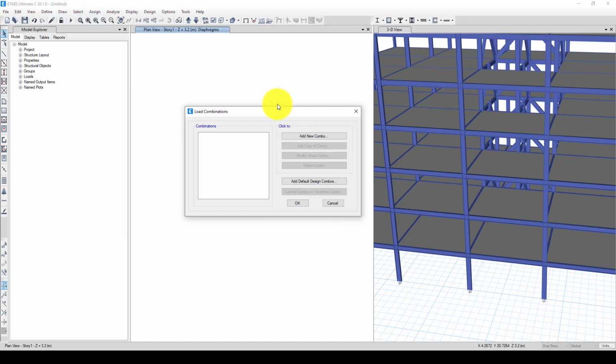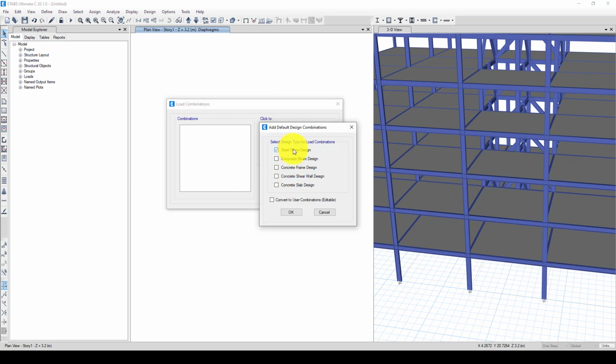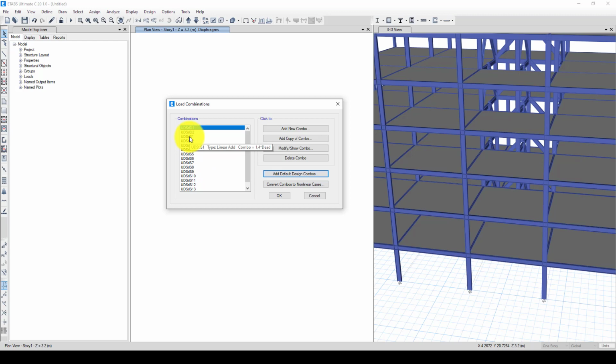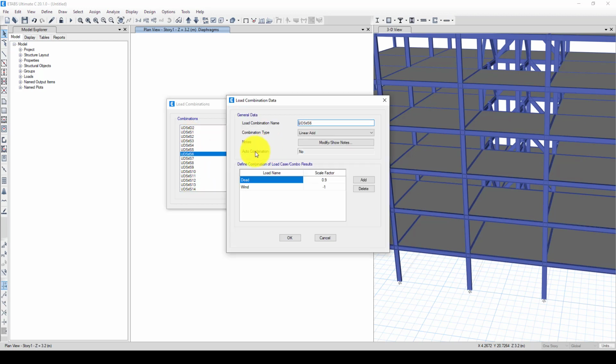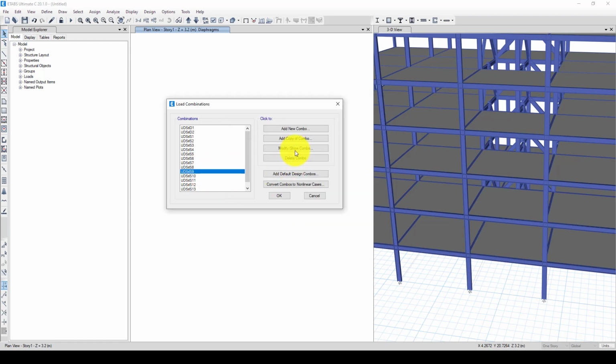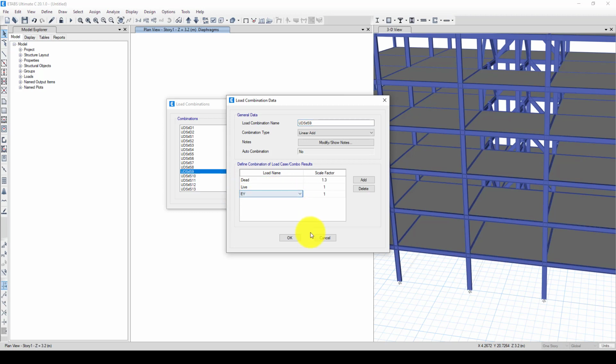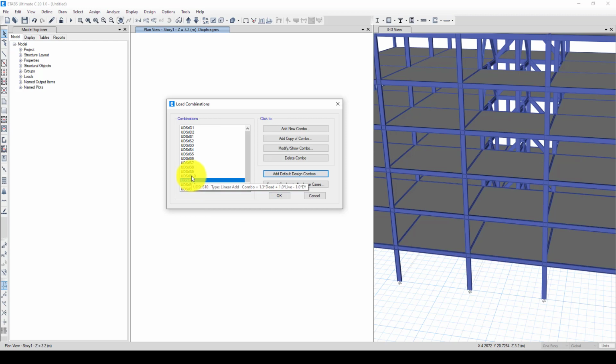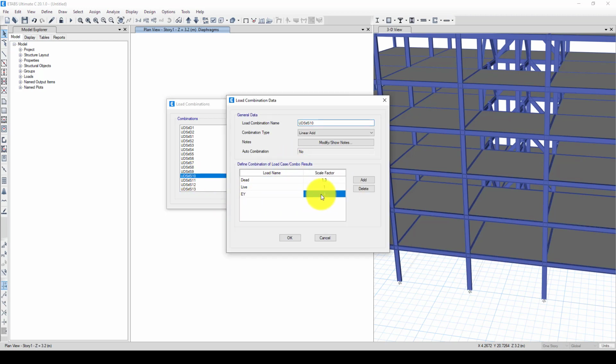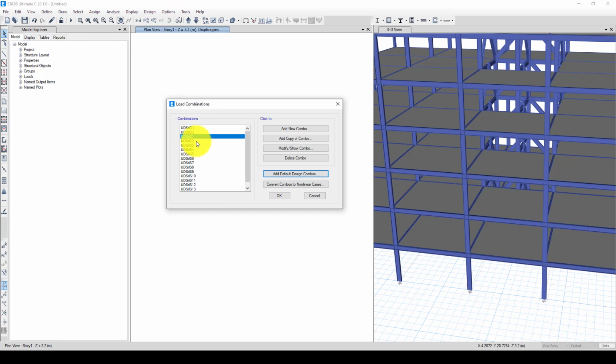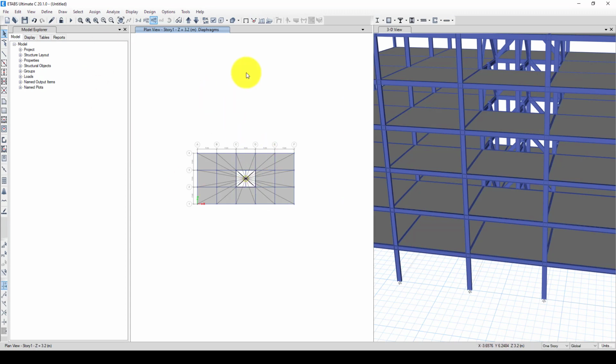And one more thing, load combination. So I'm going to call add default. So what we have is a steel frame design. We don't have anything else. In case it's using convert to user combination, so it's giving. After you want to edit some of them, you can, so dead load, 1 wind load, and you can see dead load, live load, and EX. And if I go to here, EX positive, and here the program determines minus 1 automatically. And you also can modify and change this, and this one, and this one, 1.34, and 1.2, and this one is 1.211. This is based on the ASCE 7, and you also can manually add this one.